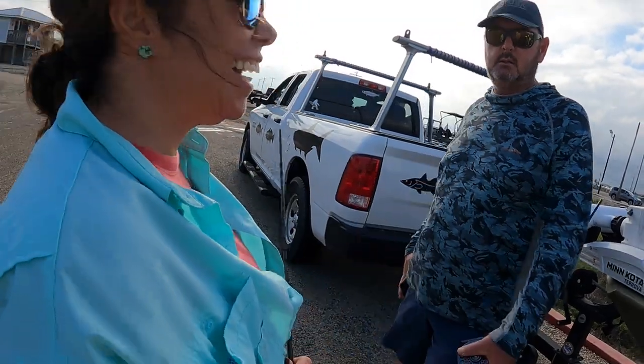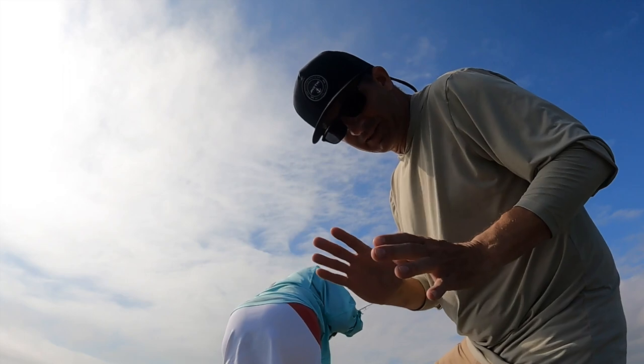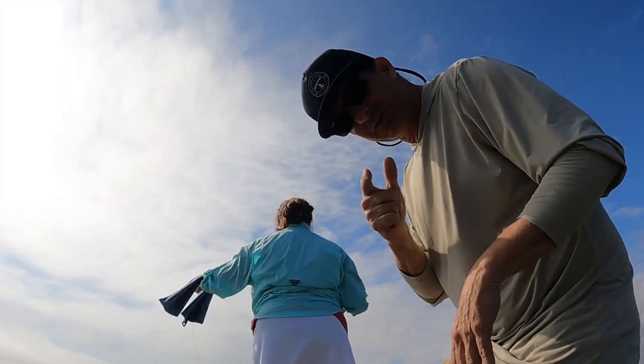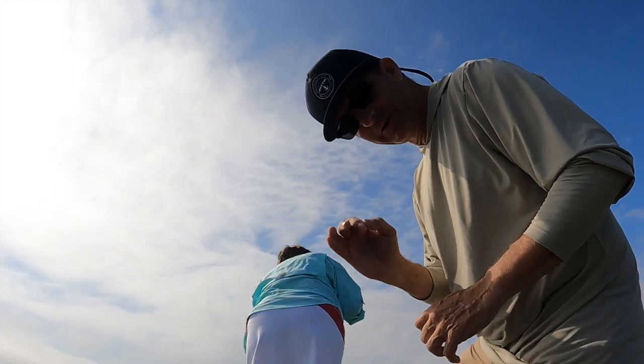So what's the biggest thing you think you picked up today? Really just the technique of casting. We touched on it. We're 10 and 2, focusing on the rod tip. These are all things that help. You got a good tight loop there for a brief moment. We want to revisit that.